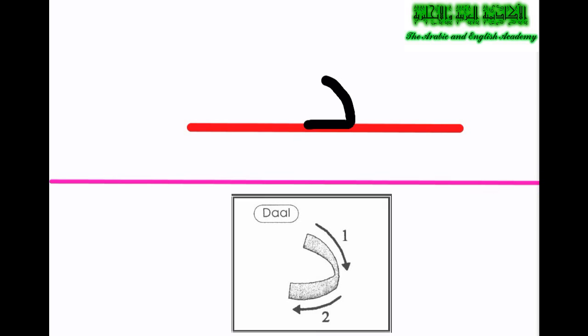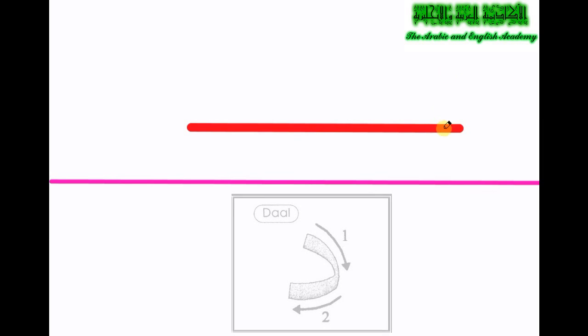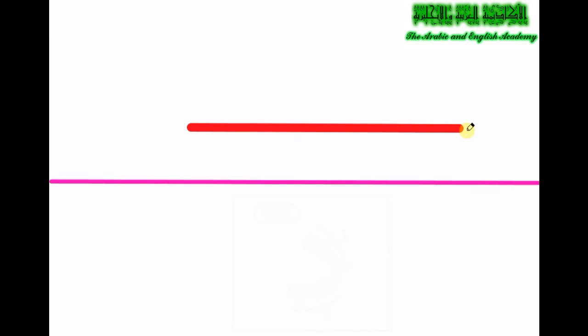Now, what's good about this letter is one of its forms looks just like initial form, and that form is the beginning form. Okay, so in beginning form it does not actually change, it stays just like that. It's basically like a backward C, kind of, like in English. Keep in mind we do stretch it out a little, just to emphasize the connector, but overall that's the original look of it anyway, so it doesn't really change for beginning form.